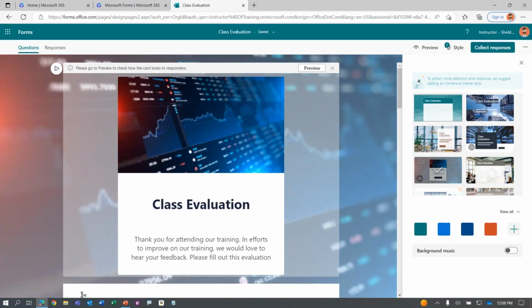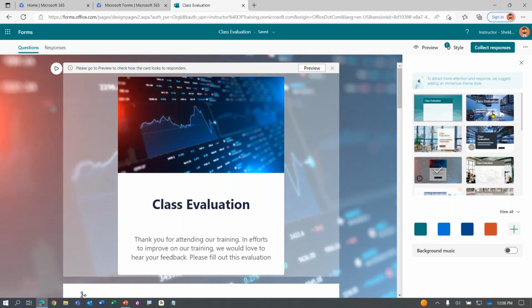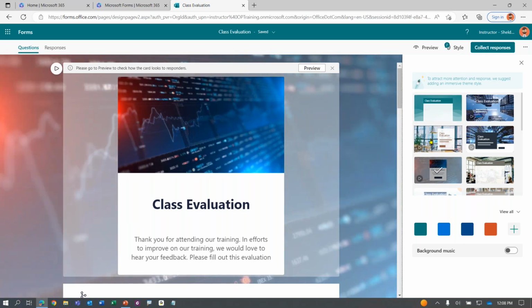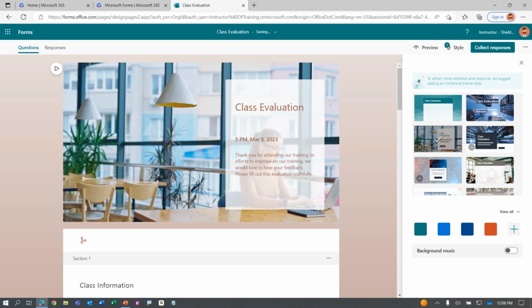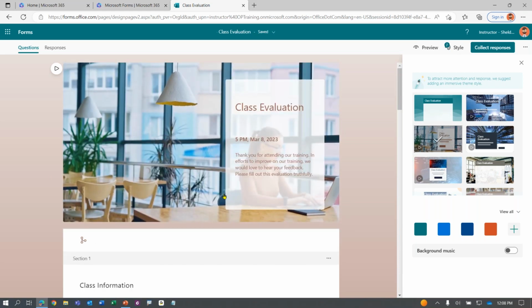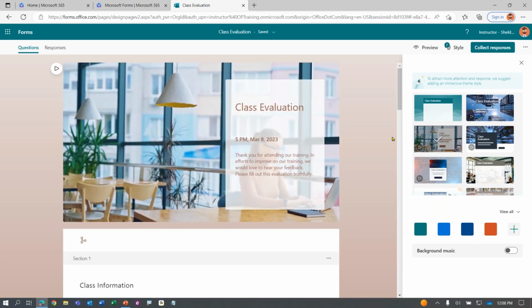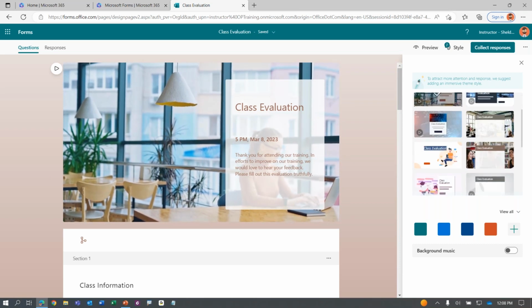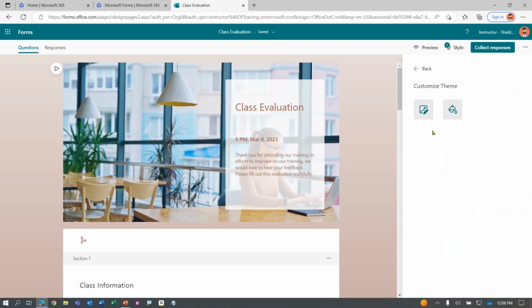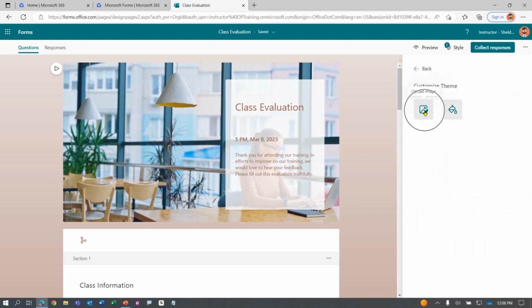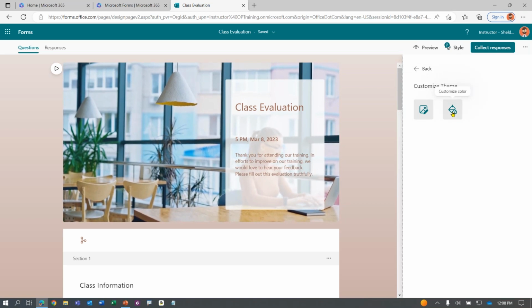But again, you can go through and customize it. Now, let's say I kind of like this one here. Let's take a look at this one. So this one looks nice and professional, presentable there. Now, I also want to add that even though you're selecting pre-made designs, down here, you can go in and customize it. So you can either select a different color theme, or you can click the plus to provide your own background image, or you can provide your own custom color to the theme.